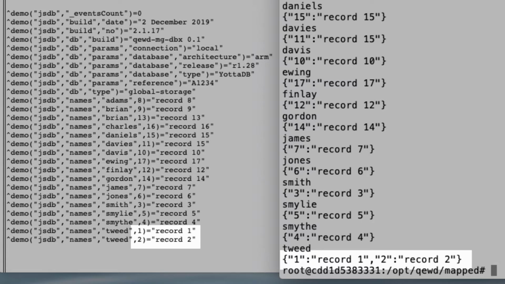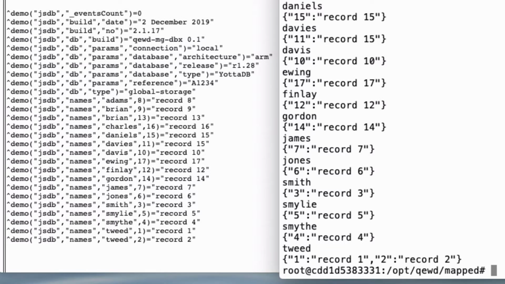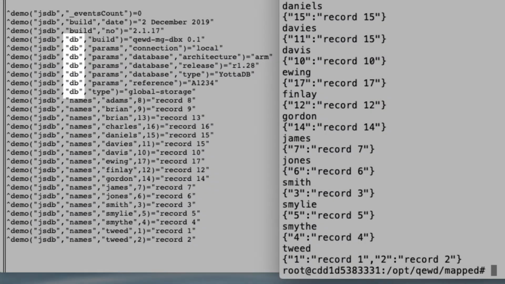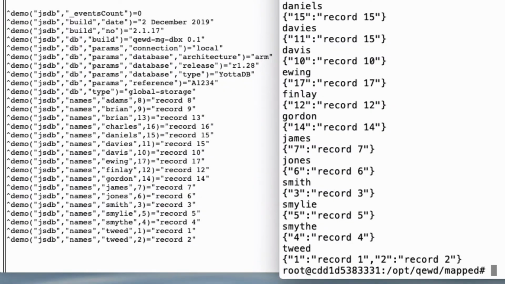At this point, it's worth you knowing that one of the features of global storage databases, YotaDB in our case, is that they are optimized for iterating through global subscripts, which of course is what QEWD-JSdb maps JSON keys onto. This ability to iterate through on-disk keys is the basis of implementing very high-performance database searches, and it's something global storage databases truly excel at. It's this low-level global storage iterator API that the forEachChild method is using beneath the covers.